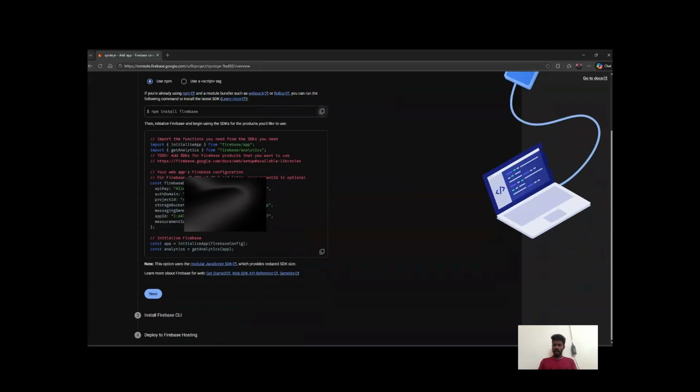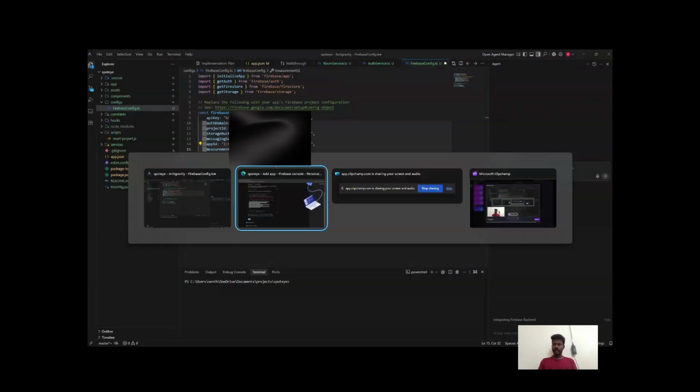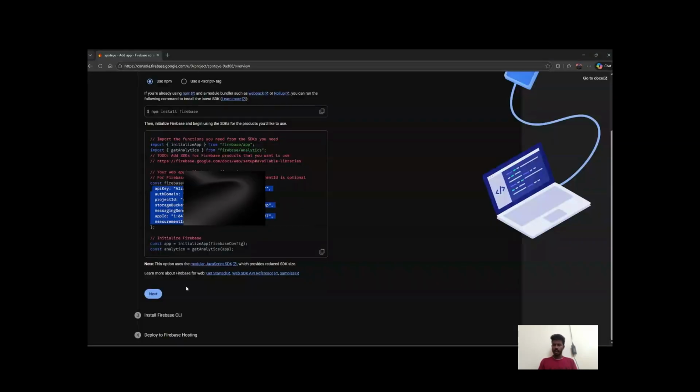Now you can see these credentials. These credentials are what you're going to use. Copy this and go there, paste it like this. Now it's all ready.